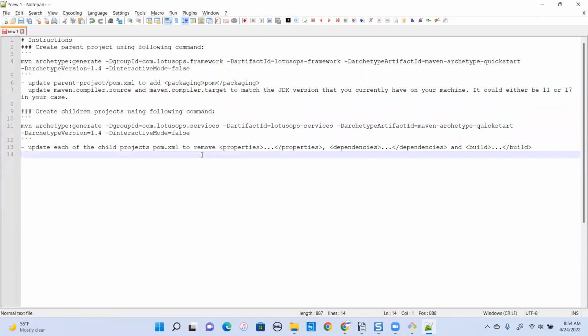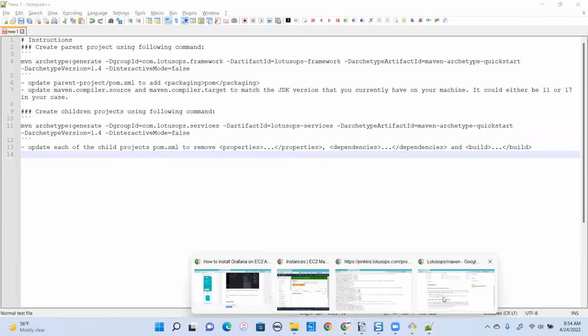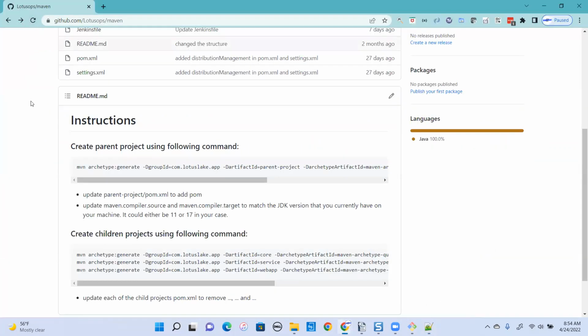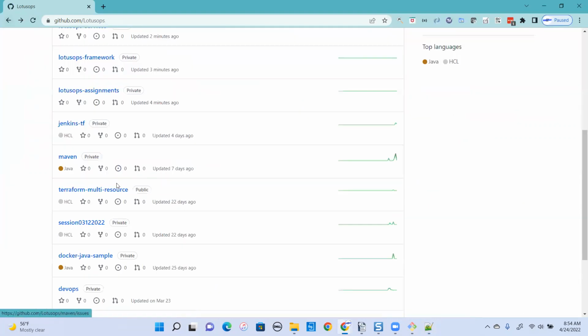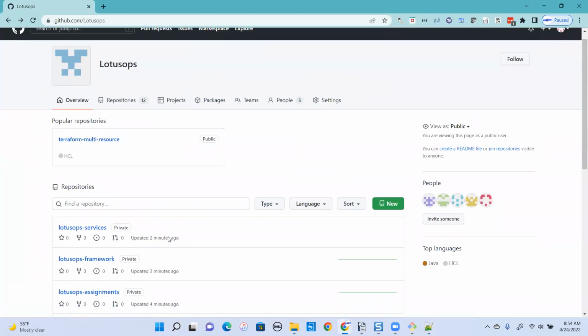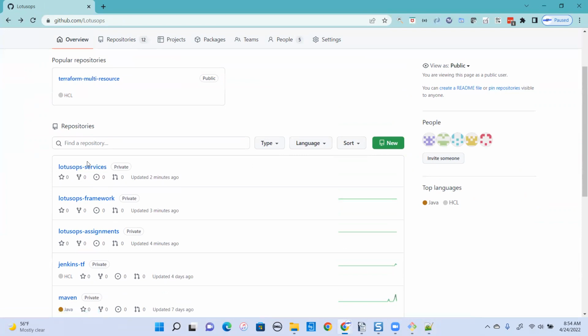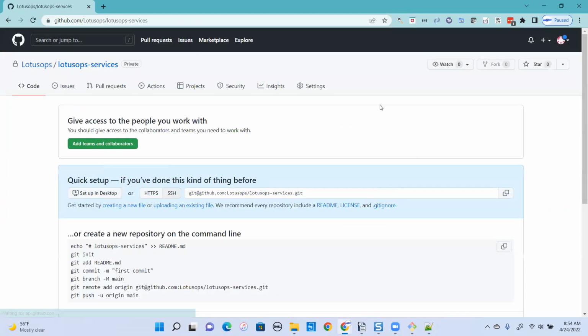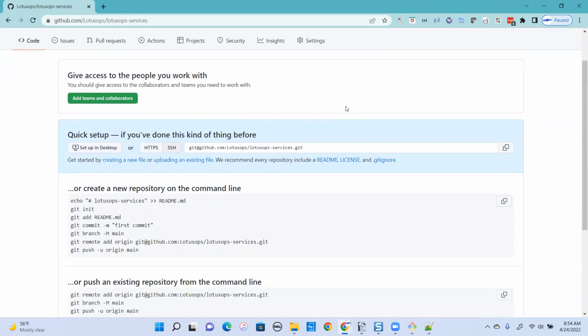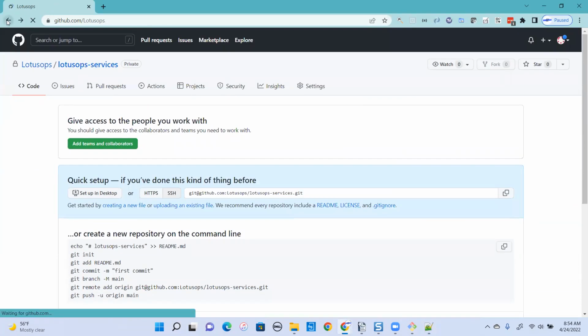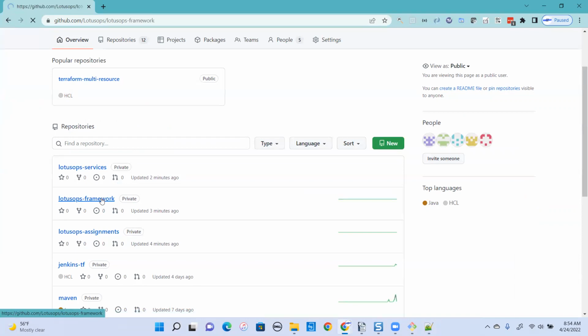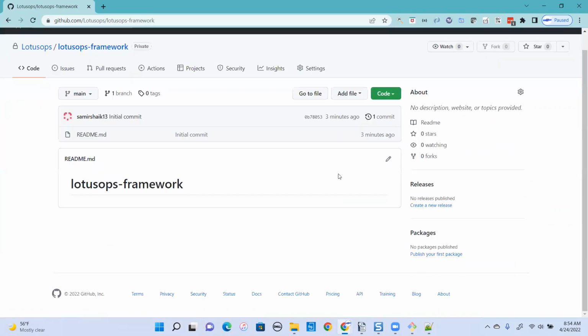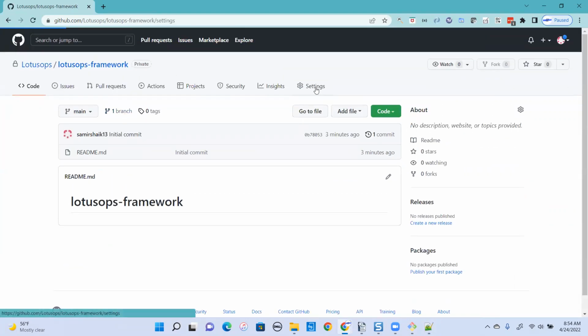Right. So what I will do now is I will go and clone those two projects, which are here. This is fine. This we can do later. You know what? I will do the same thing for framework. I don't want to add the README file because then I'll have to move things around. So let me delete this one.